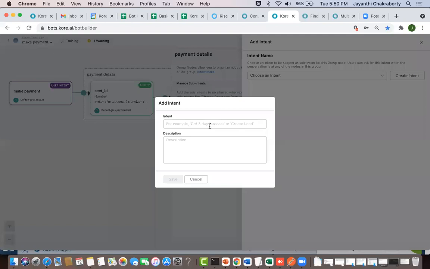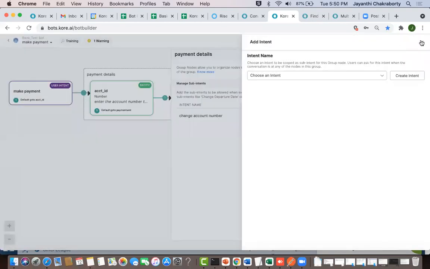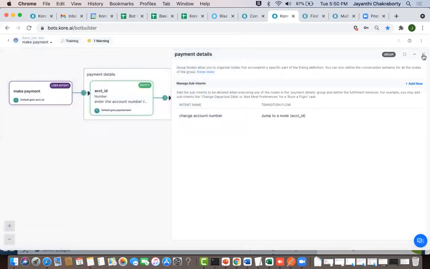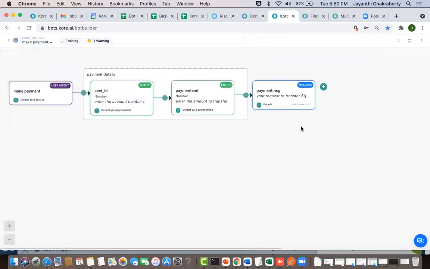Any questions? So if we would not have put that sub-intent, because in the sub-intent you put some utterances in there, like I want to change my, so when it sees that, if I wouldn't have put that, it would just jump over it. It will not recognize it. If you go to any other task, let me go to some other task. Let me show it to you. Unless and until we provide a sub intent.